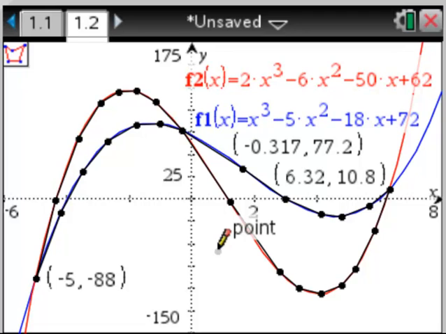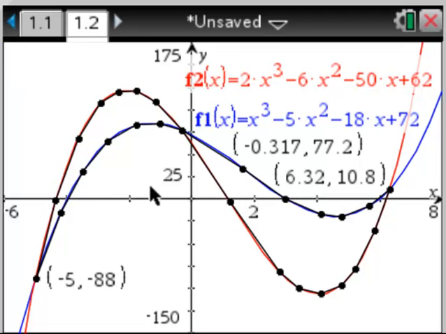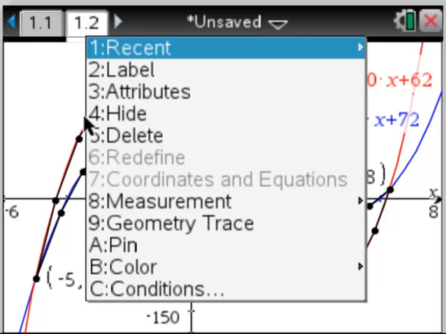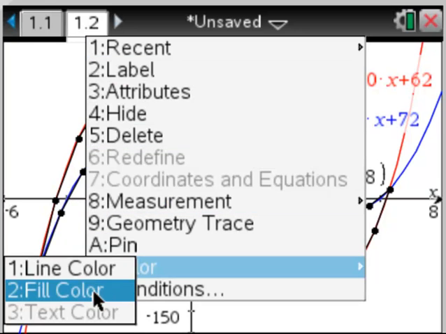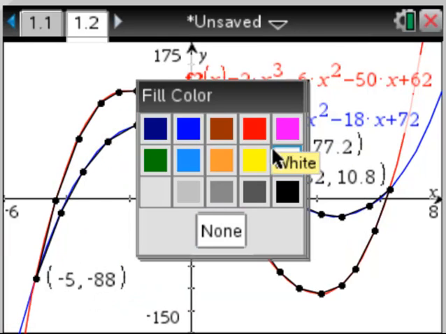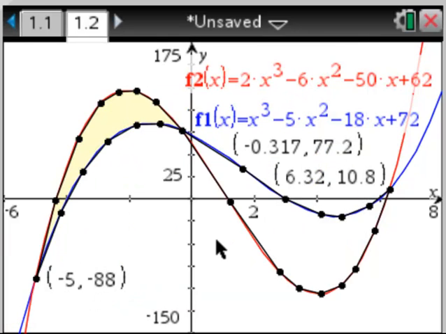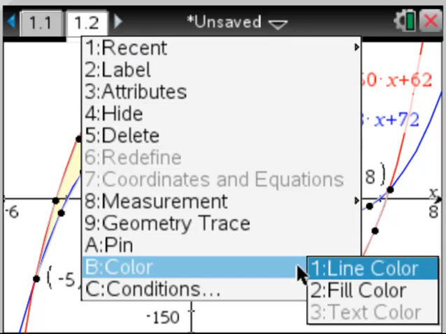Okay, put this tool away. Now for the shading, it's a matter of going to the polygon, context menu, color, fill color. I'll choose yellow. And this polygon as well, same thing.